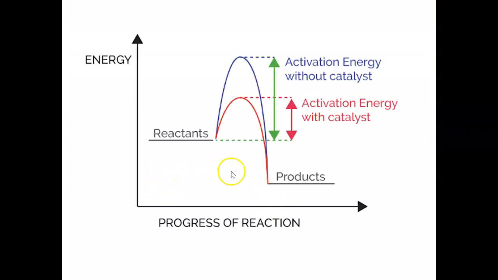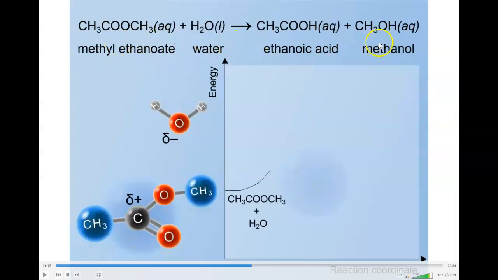So, as we saw in that video clip, a catalyst typically works by lowering the activation energy for the chemical reaction. It does this by providing an alternate reaction pathway, so a different way to react, one that requires less energy than the original reaction. In the example that was given, with the original reaction, the oxygen atom of the water molecule had to collide with the carbon atom of the ester.